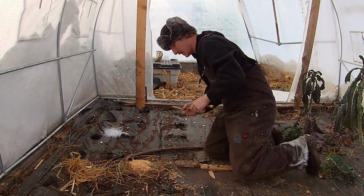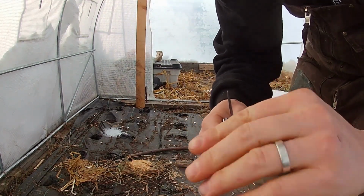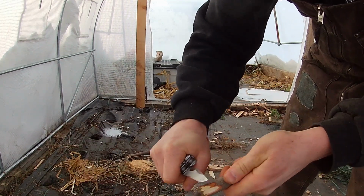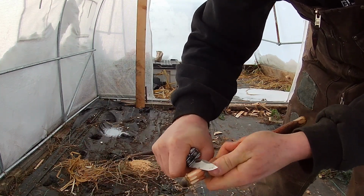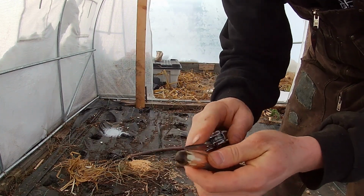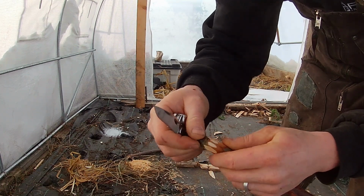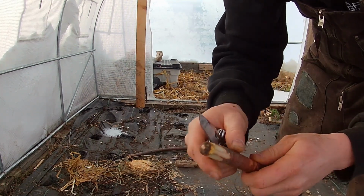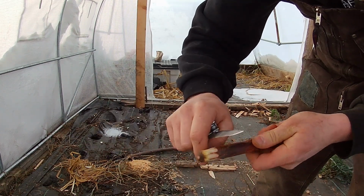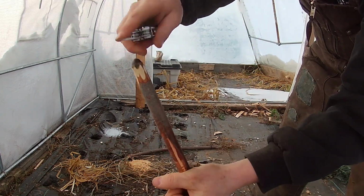With your spindle, you're going to want to cut one end round and the other end, as long as you can make it so it has as little friction as possible for the bearing block, because that will make you struggle. Usually you'd cut it to a point, but I have this one glazed over, so it has a lot less friction than this side's going to. As you can see, this side has no glaze to it. So this will be the board side, and this will be the bearing block side.